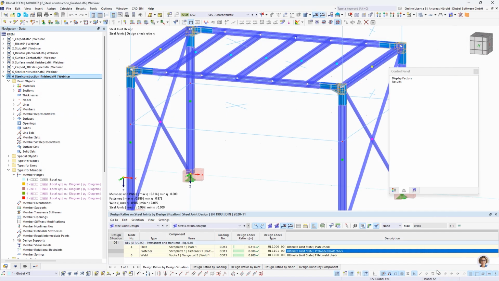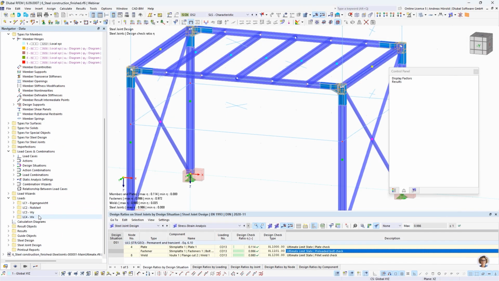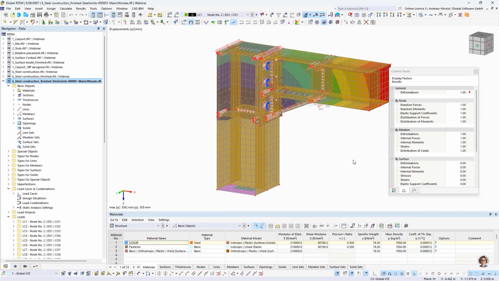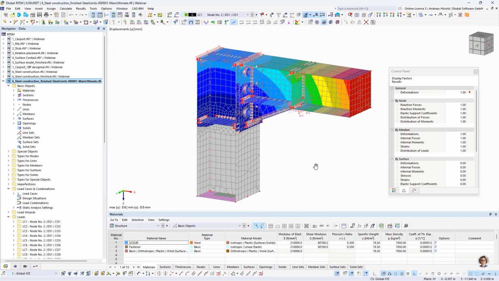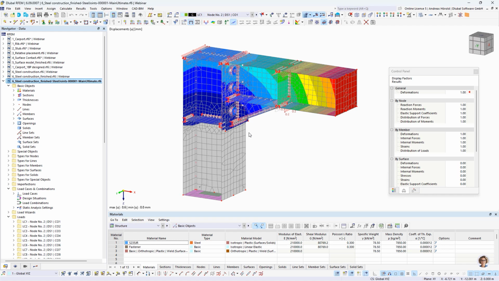Let's turn to that submodel. I already saved that. That's the submodel, and you can verify that. As I mentioned, it's no black box.